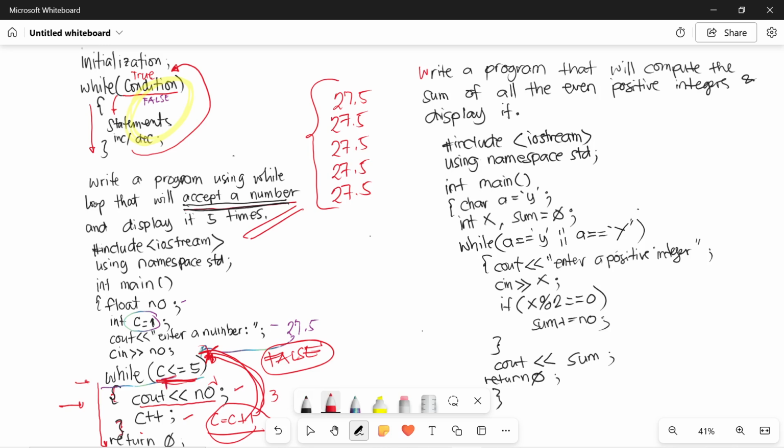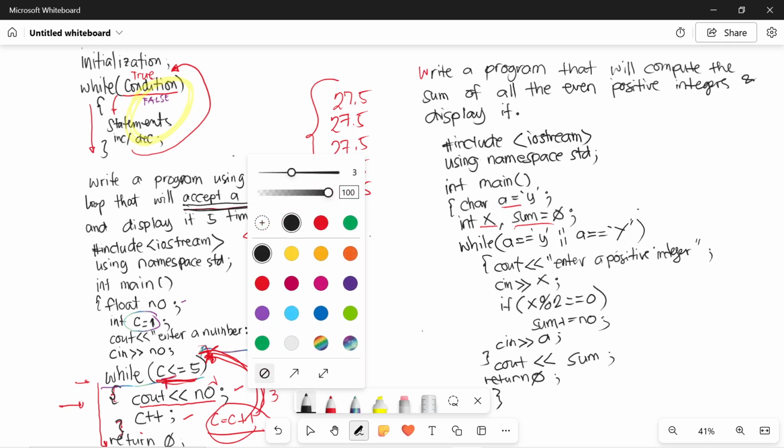So character A is equal to Y. We have variable sum and X. So here, while the value of A is equal to small letter y, or the value of A is equal to capital letter Y, we still need a cin statement here for the value of A. Okay, I'm sorry for that.